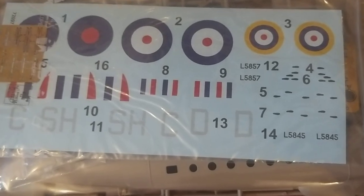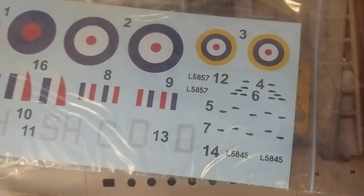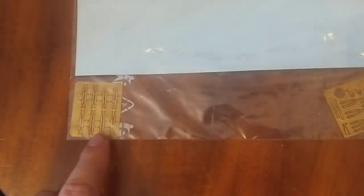Opening the bag with small sprue cutters — and there's the other photo-etch sprue. Let me get the sprues out. Might as well do the photo-etch first. So there are the bomb racks on photo-etch — you literally cut them out, fold them in half and take the tabs and spray these little tabs up to the side of the bombs.